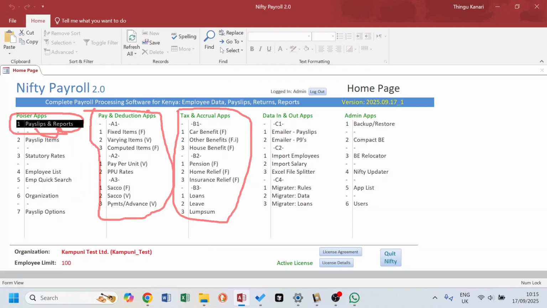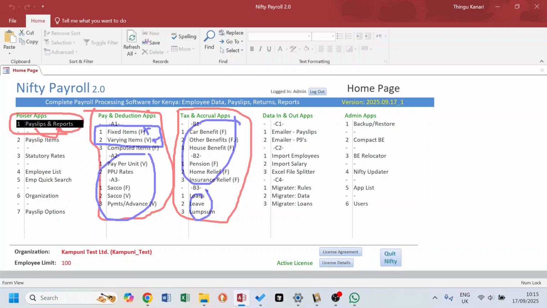All these are tools to help you to handle different types of salary input. Your main ones are these two. You could actually use these two to capture everything. You could actually use this alone, or you could use this alone. But when they work together, they are more efficient. And when you use these other tools as well, it makes it even more efficient.